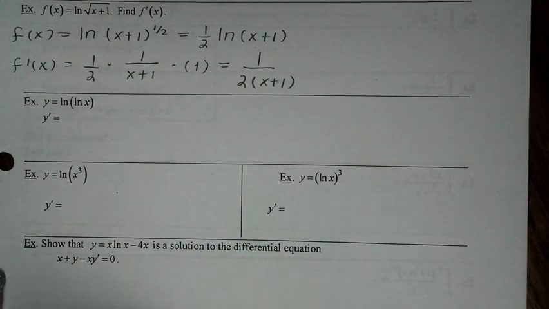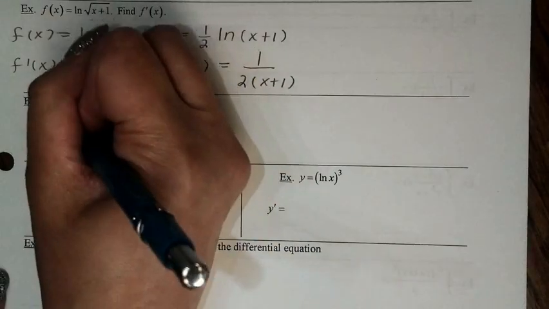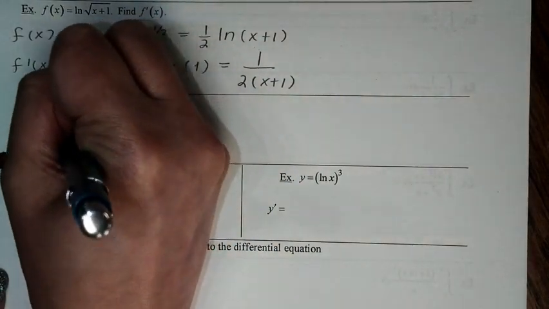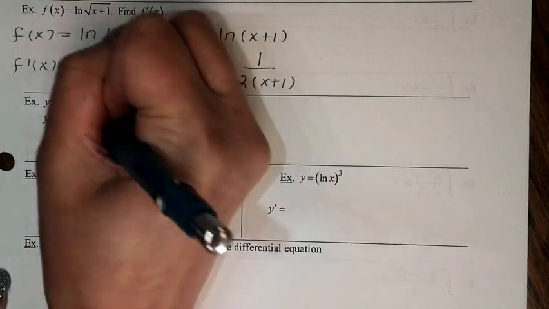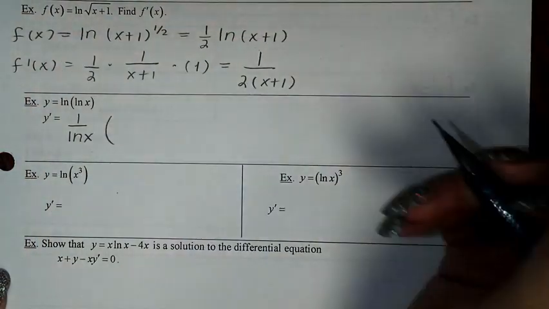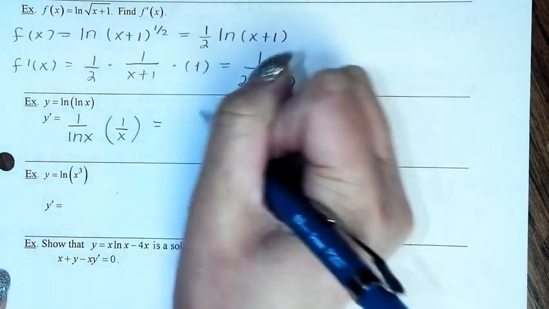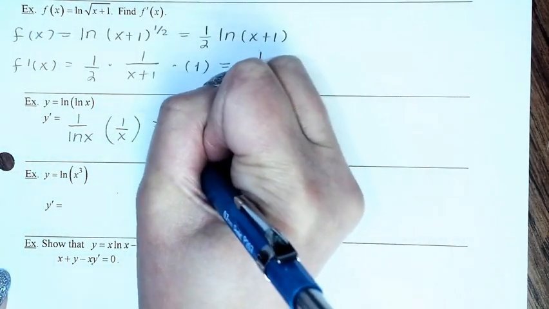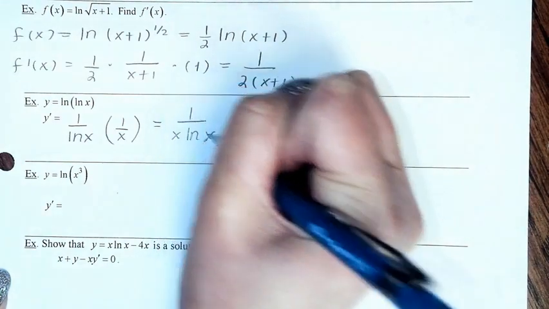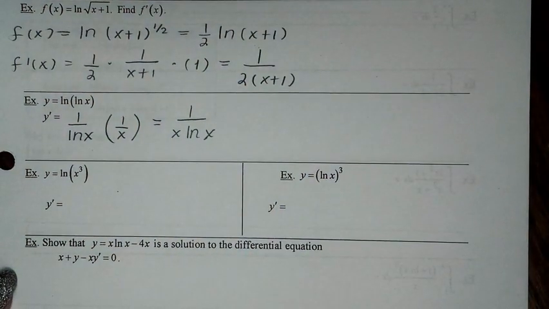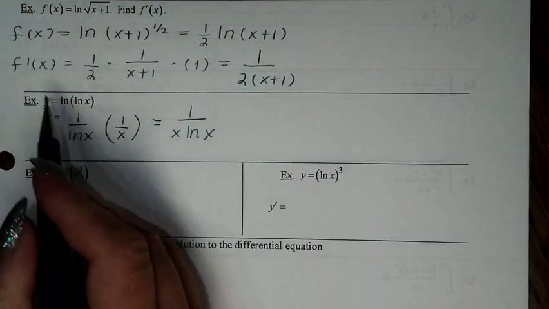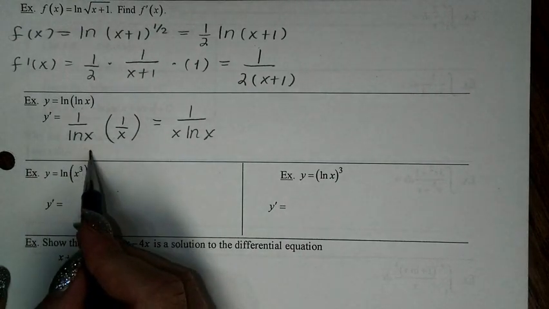Okay, so the next one that we have over here might look a little bit intimidating, but don't let the natural logs intimidate you. You know better. The derivative tells you that it's 1 over the thing inside the natural log. Inside the natural log, you have another natural log, so 1 over the thing, times the derivative of this guy. So what's the derivative of natural log of x? You know that it's 1 over x. So you can express it as 1 over x times natural log of x, and that's pretty much what you have for this problem. It seems a little bit intimidating, but it's not that bad.